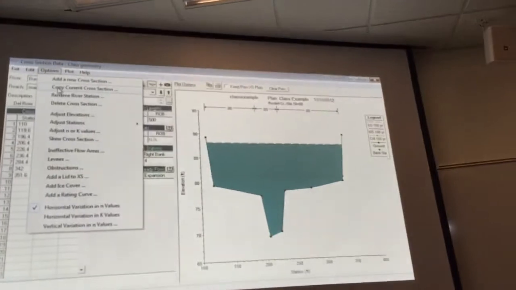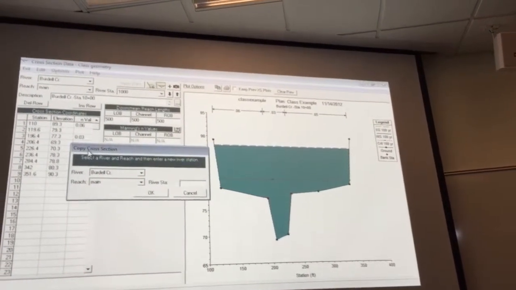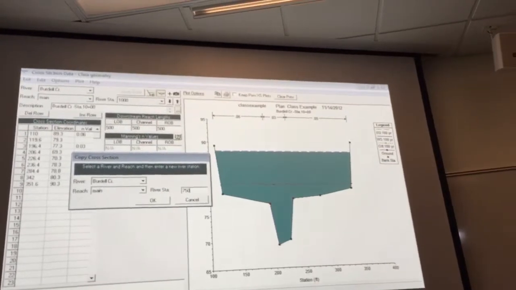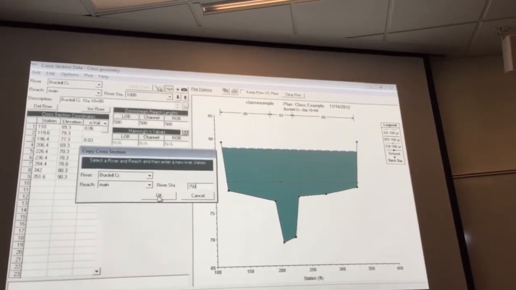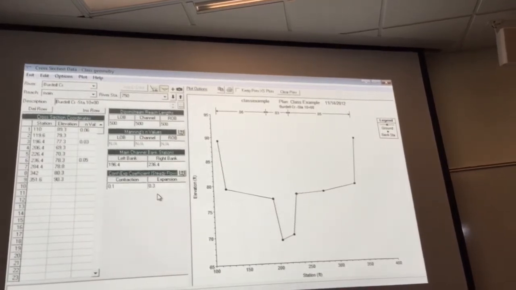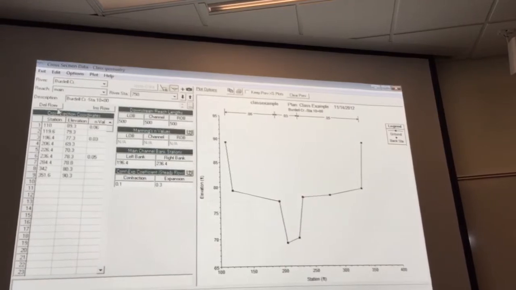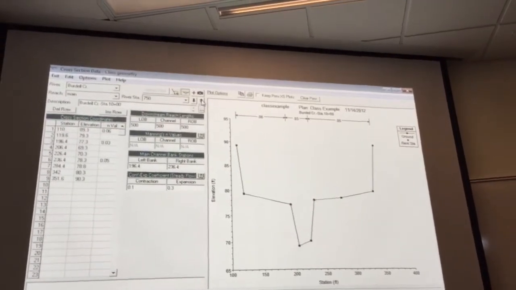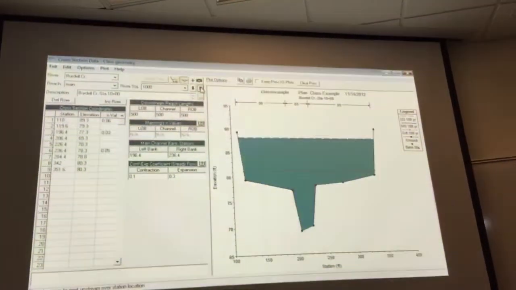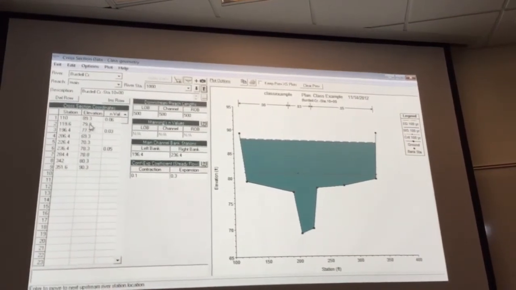Yeah. Copy current cross section, River Station 750. Okay. Yeah, there it is. And now what I want to do, so this is the same now as the previous station, right? 1,000. Yeah, see here 119.6, 79.3.